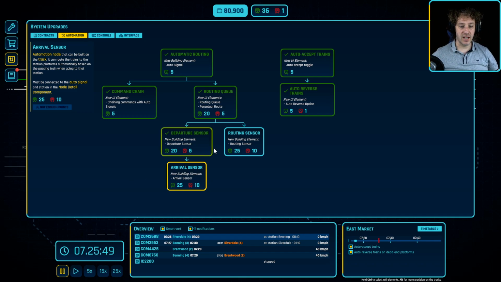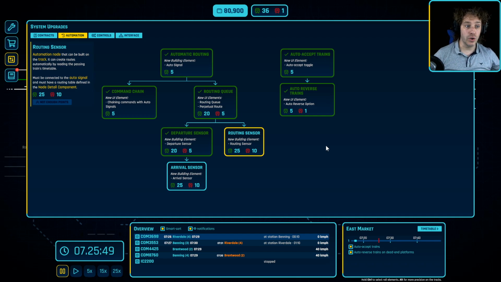Right. Well, hang on a second. How's that different to a routing sensor? Well, a routing sensor, again, is an automation node that can be built on track. It can create routes automatically by reading the passing train's timetable. Must be connected to the auto signal and must have a routing table defined in the node detail component. Right. Okay. So one of them just moves it on further down the line, and another one is for where it's going to go into a station.